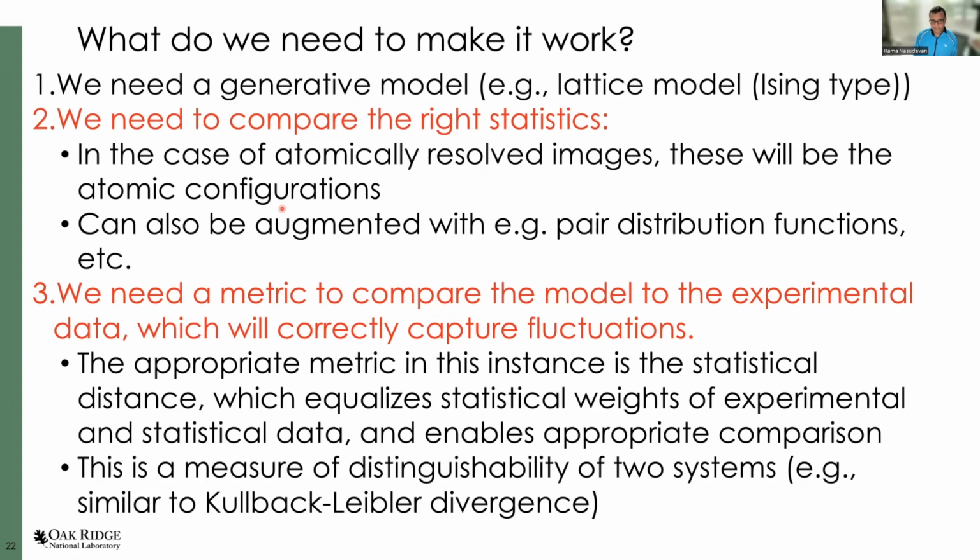But it is also a measure of distinguishability of two different systems. You have heard about KL divergence before in some of these lectures. This is kind of similar to that, except it's a little bit more rigorous mathematically, because the KL divergence is not a technical mathematical metric between two different distributions. However, the important thing here is that this provides a measure of distinguishability. So when do I know my model is fit correctly to my experiment? Well, that is when, if I sample from my model, I can't tell that there's a difference between sampling from the model versus sampling from the experiment.